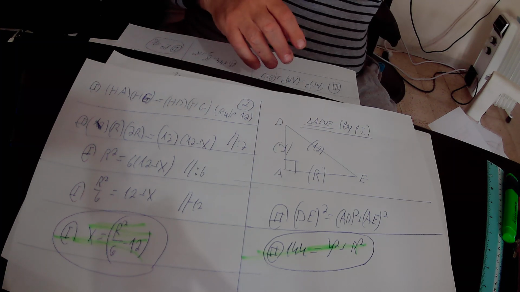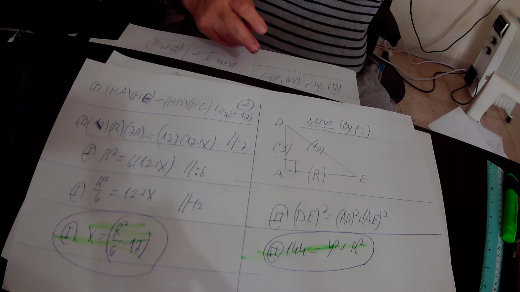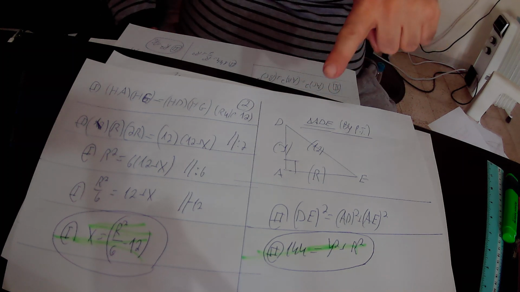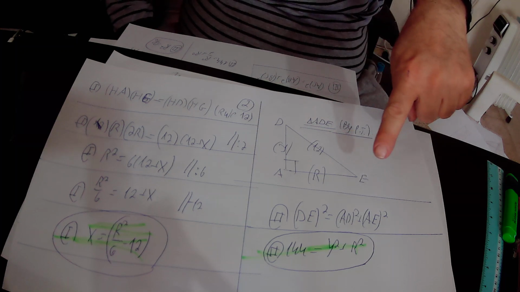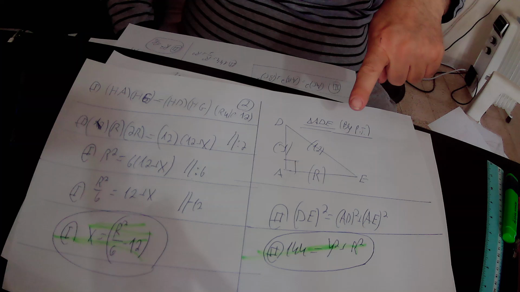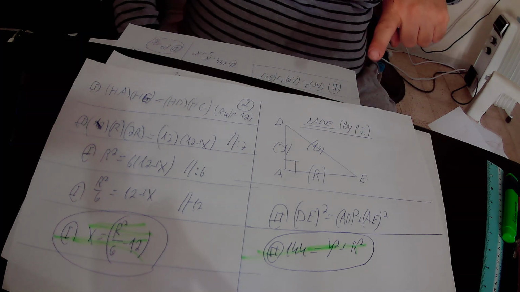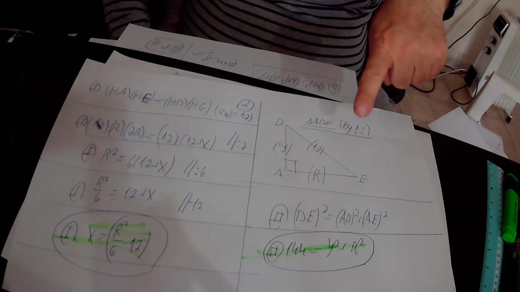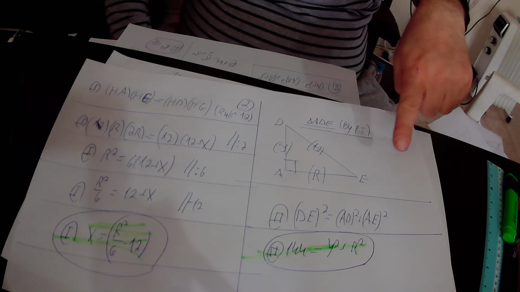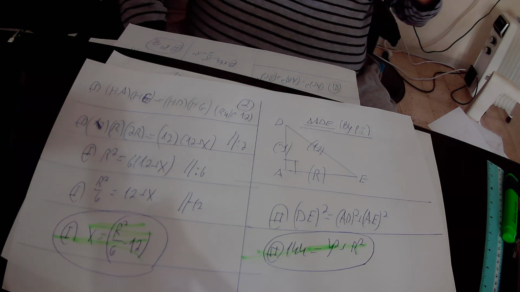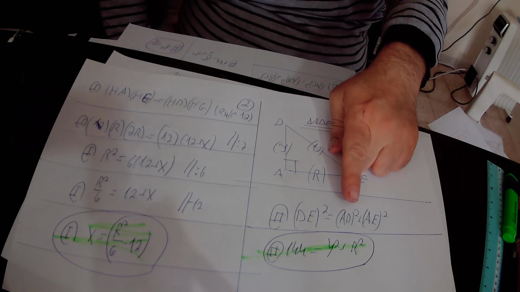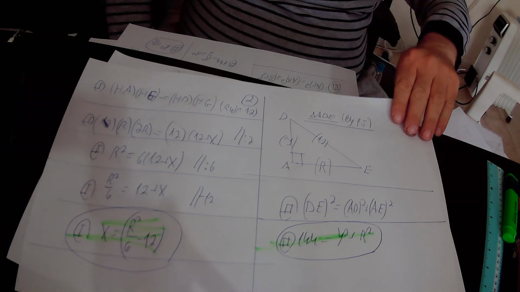In this right triangle ADE, according to the Pythagoras theorem, DE square equals DA square plus AE square. DE is 12, therefore DE square is 12 squared, that is 144, and it equals AD square. AD is Y, therefore AD square is Y square, plus AE square. AE is R, therefore AE square is R square. So in conclusion, from equation 2, we found out that 144 equals Y square plus R square. This is according to equation 2.